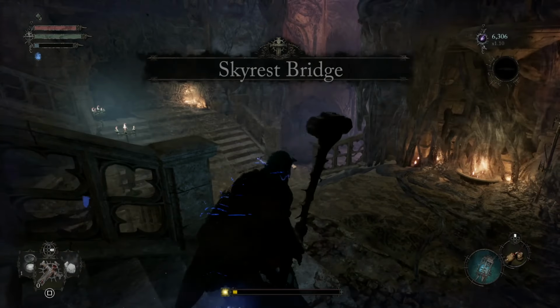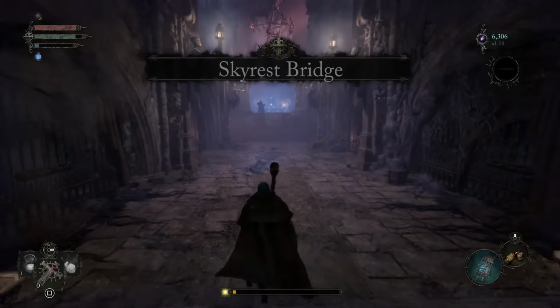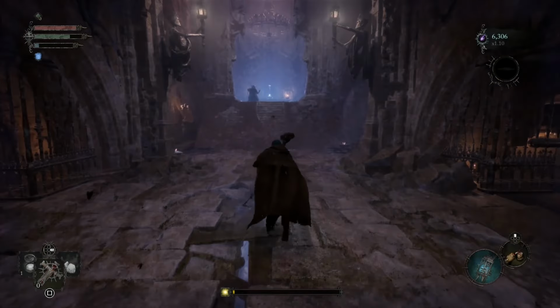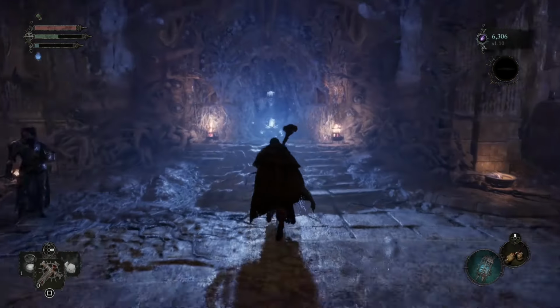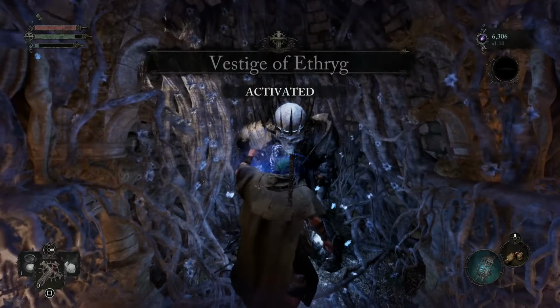You get a trophy, guys, A Rest Among the Dead. That's for finding Sky Rest for the first time. So this is kind of like your hub area. So first we're going to come over to the main vestige and we're going to rest just to activate it.